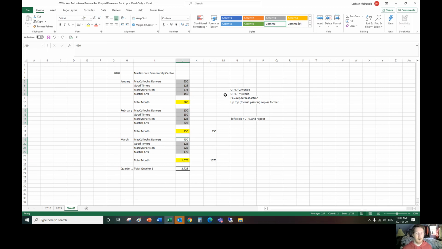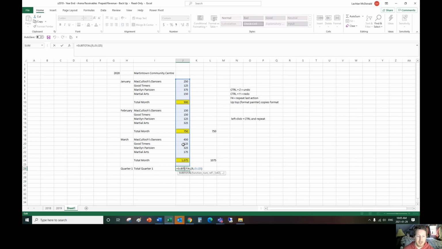Very handy for doing reports like this, and it stops you from making a common mistake, which is missing a dot or connection. So equals subtotal, open bracket 9, and then you can drag, or you can enter the squares that you want, like J5, as you can see here, J5 through to J, and I even go below the last subtotal because you can't miss anything then. No matter what gets entered within these boxes will be counted, and you can see it here, 50. It's counted here, it's counted there, and not double counted anywhere.